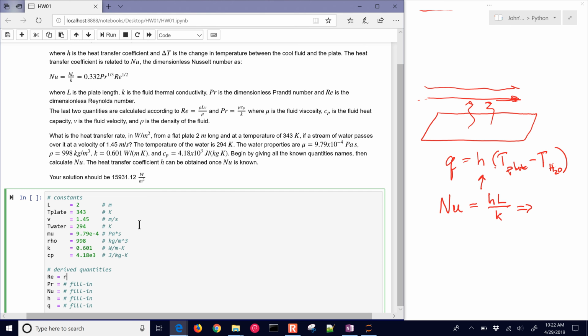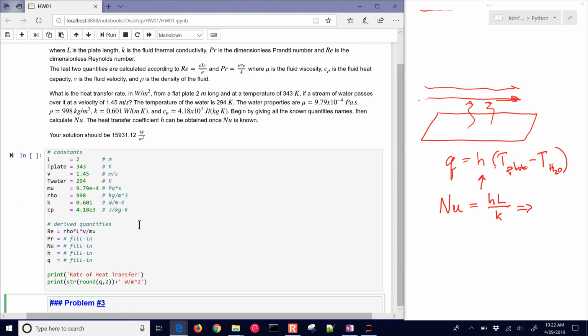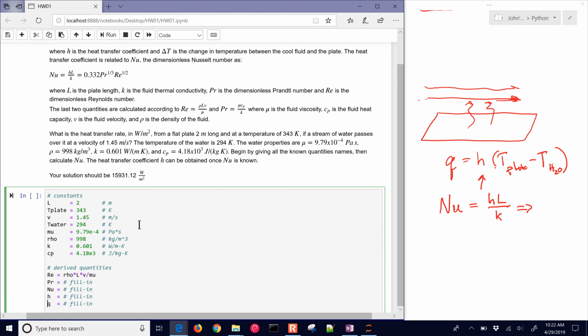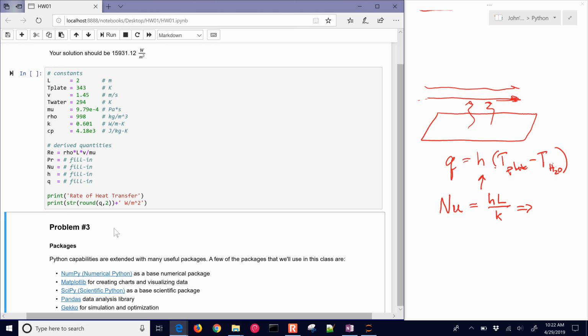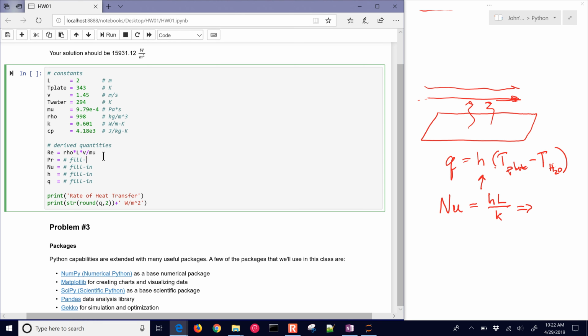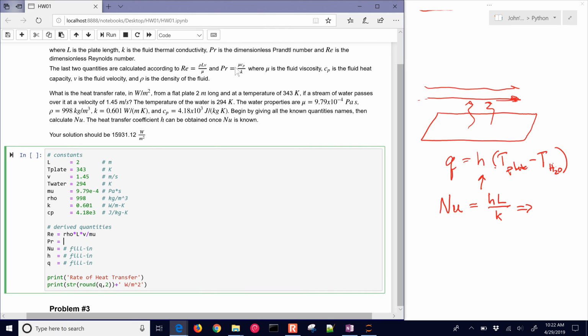Okay, let's do the Reynolds number now. The Reynolds number is going to be equal to the density, rho, times the length, times the velocity, divided by the mu value. And the Prandtl number is next, and that was given to us right here: mu times Cp over k.